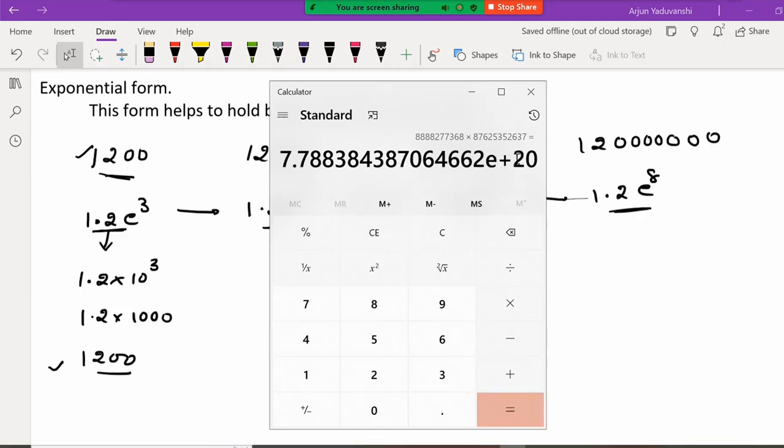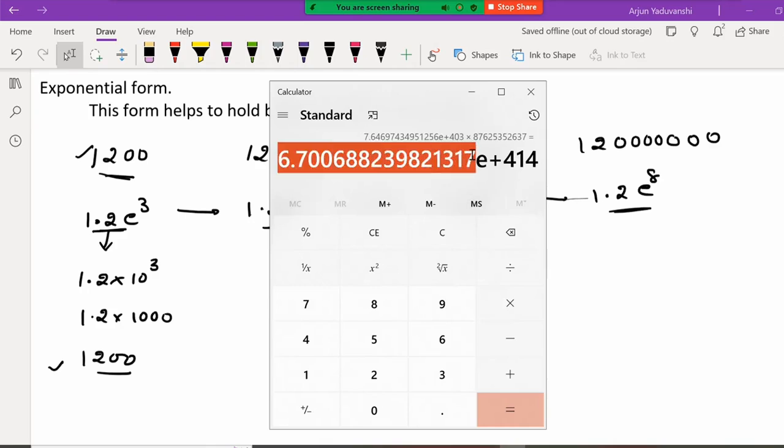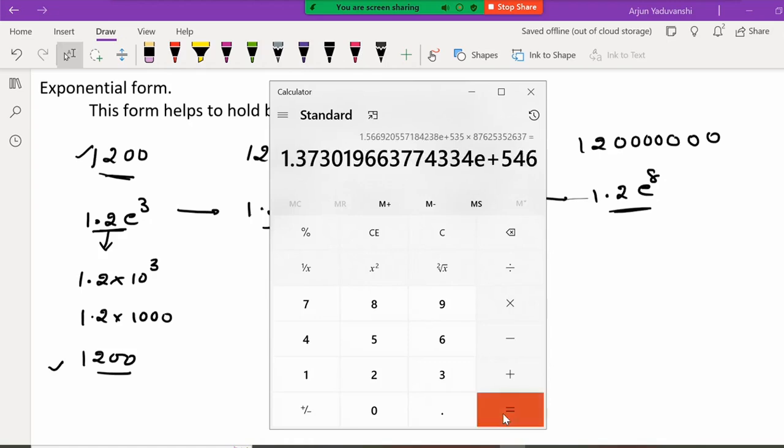This is e to the power of plus 20. If I go on doing it, within the same limited space it keeps increasing the number. See this, it is e to the power of 414. After this number, there are 413 zeros. You can understand that. However big you want to go, it will be the same, it will never say more. That is the advantage of your exponential.